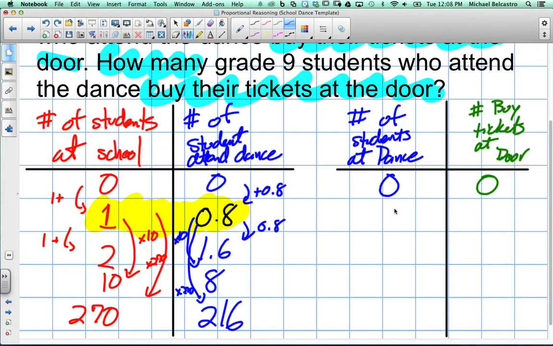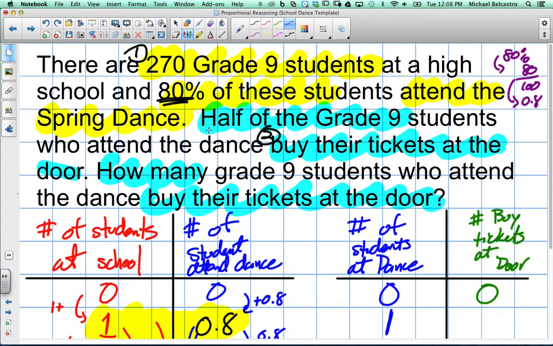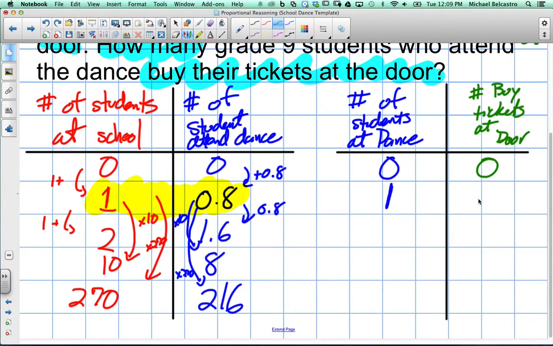What if 1 student attends the dance? What was our percentage rate? And again, they use the term a half. Okay, so a half can be represented several different ways. A lot of times people see it as 50%. If I wanted to turn that into a fraction, I would put 50 over 100, and then I would divide those two to figure out it as a decimal, which is 0.5. Okay, and again, we're going to work in decimals here. So for buy tickets at the door, we'd have 0.5 students would buy tickets at the door.